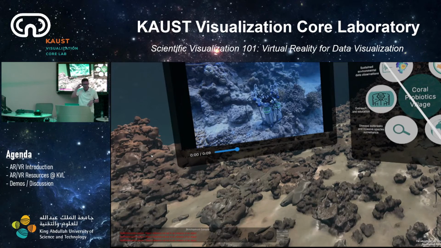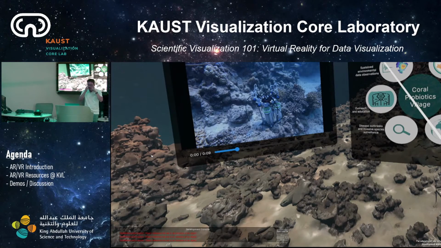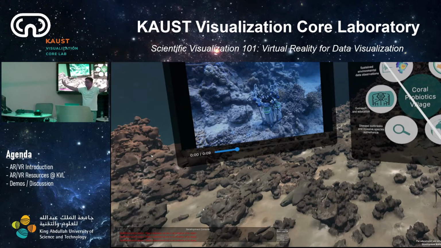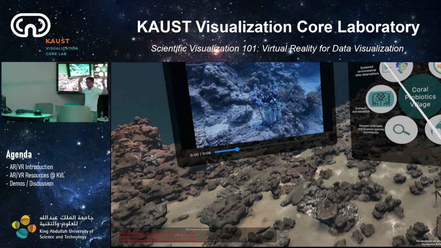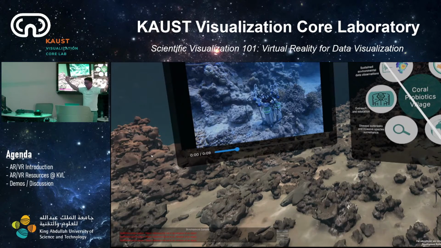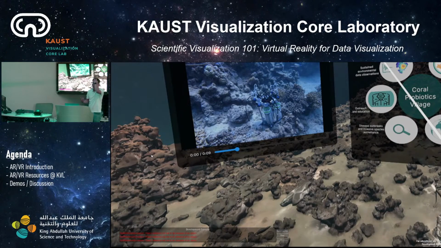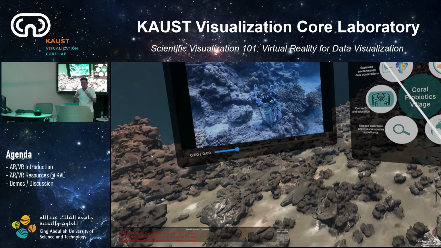Yeah, so the question is if it's possible to have the video plus these animations. Yes, because the way it's implemented, you can imagine a sphere surrounding you, and then the pixels of the video are just mapped to this sphere, and it's just playing, but you still are inside the 3D environment, so you can still see your controller. If you want to put some 3D objects in front of you, that would still work. So yeah, there's a lot of possibilities.